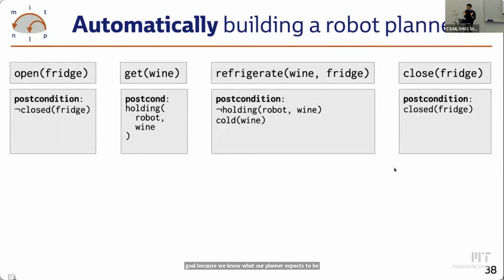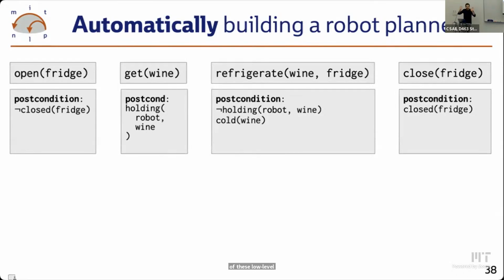And we know, for example, that after we've completed this opening-the-fridge action, it has to be the case that the fridge is not closed. We know after getting the wine, it has to be the case that the robot is holding the wine, and so on and so forth. And so when we're trying to build controller implementations now, we can use this as a scaffold to make whatever learning problem we need to solve to get these controllers much easier. We're going to try to learn a policy now for every one of these low-level controllers, and the reward from that policy is just going to come from satisfying the postconditions of the associated action.